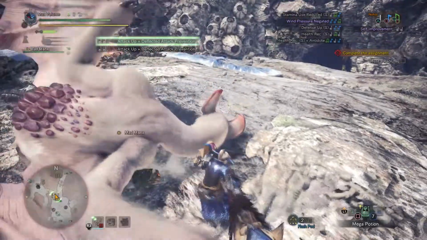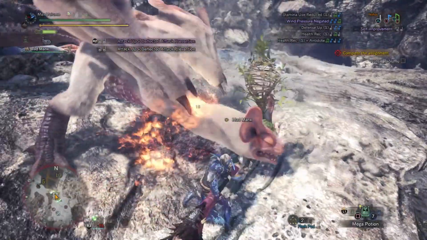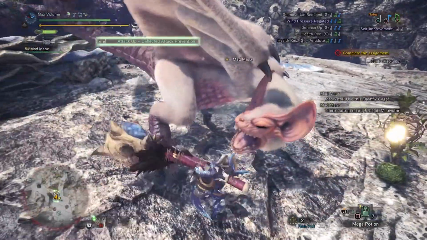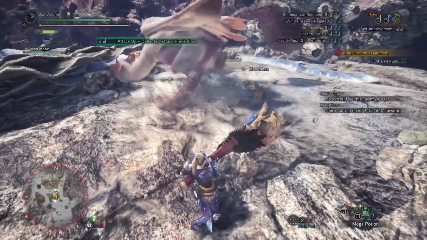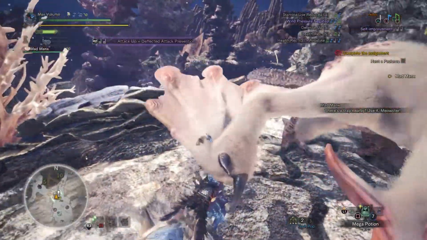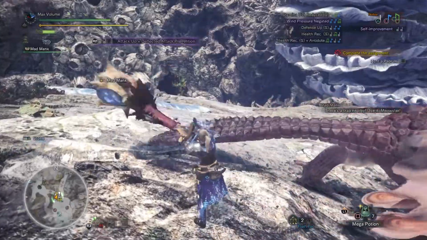Basically, with Paolumu, you just never want to give it a chance to fly and wreak havoc on you. Because the stuff it does whilst it's in balloon mode does hurt quite a bit, actually. And there we go, it's limping.